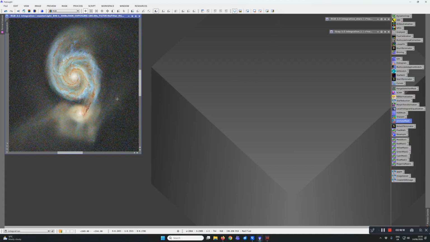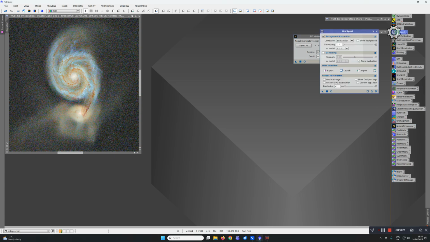Now we need to get rid of the noise. So I've got 2 versions of getting rid of the noise: Noise Exterminator, and also Graxpert has a denoising facility. When I did this particular image initially, I did use Graxpert, but I found that actually made the dust lanes lose their intensity and they went a bit fuzzy.